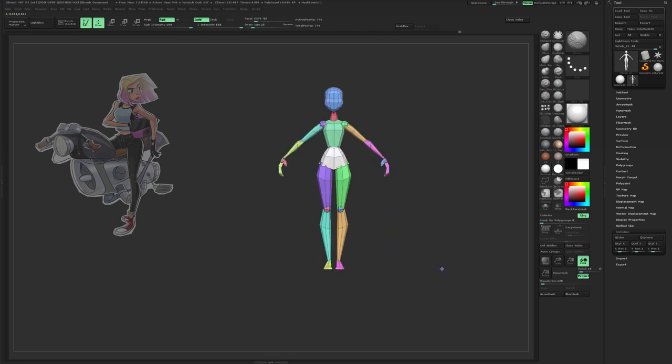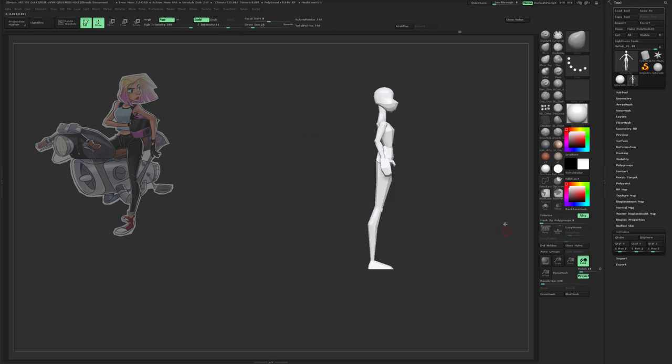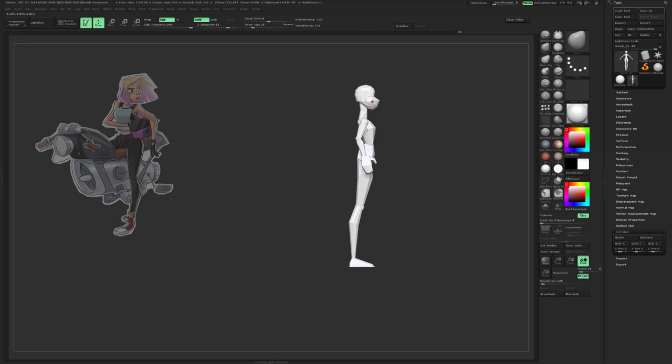Now I just look over the character, make sure that she's looking proportional, like maybe she's leaning too far forward. I can fix that by just hooking the foot up just a bit differently.